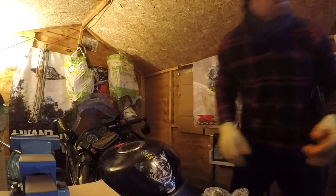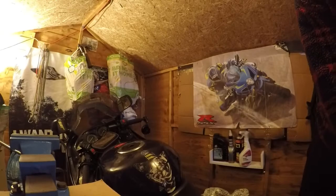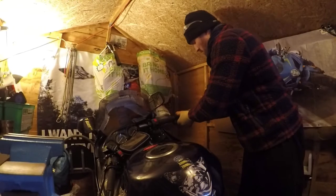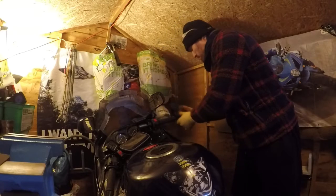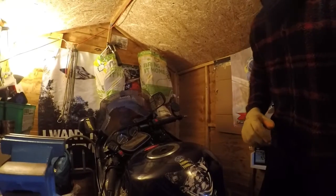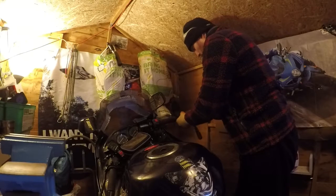That was easy enough. Just need an Allen key now. Hopefully it'll do the job. So that fits on there like that. Just got to tighten it up. Yeah, perfect. Obviously I think you can undo that to wherever you want it. So just tighten it up. And obviously you can adjust it to wherever you want it.